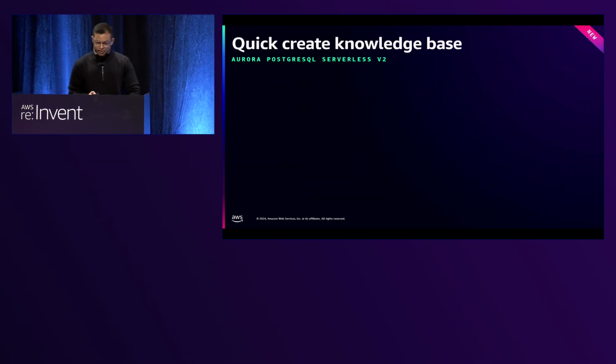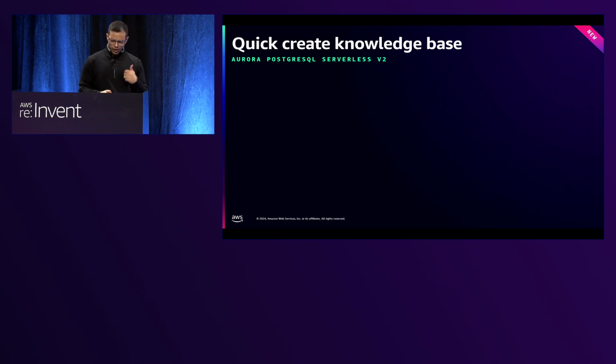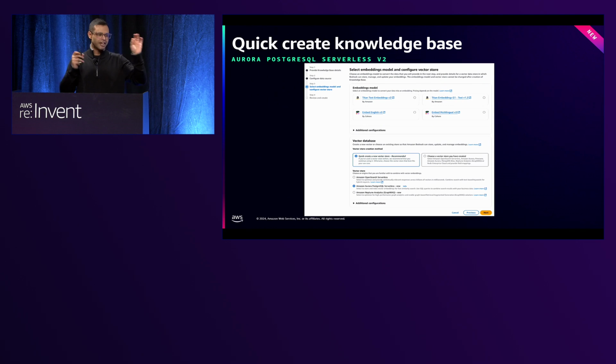Now, as of this morning, in fact, we've launched a new quick create option for Aurora Postgres. So we are trying to make the Bedrock knowledge base integration with Aurora Postgres as a vector store even simpler. So this is a brand new launch. You'll see this coming out in the Singapore and the US West 2 regions first, and then we'll stagger it across different regions.